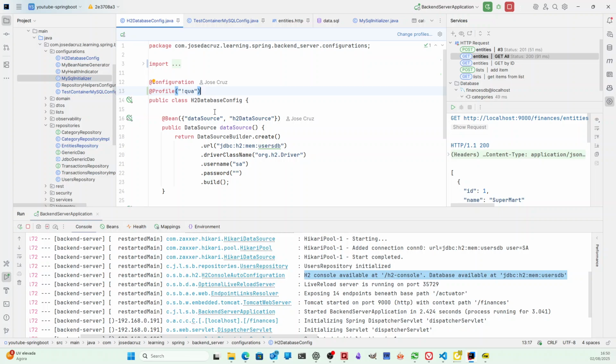This is a very easy example. When you have multiple beans, it starts to be a little bit messy, but it can be a really good tool that you can use when you have different external systems in different environments. And sometimes it's difficult to create a really good dev environment, a really good test environment, and a really good production environment regarding beans and configurations for your application.